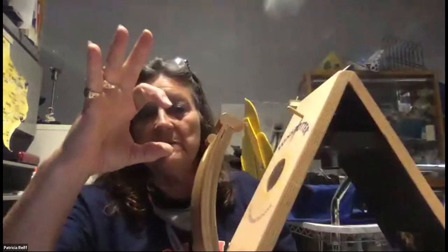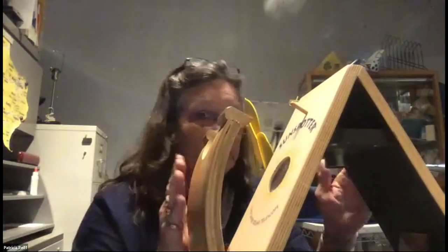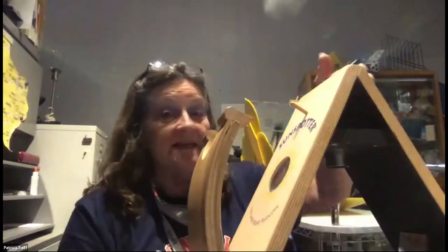And speaking of sunspots, another cool way to see sunspots is to use what's called a sunspotter. Now, this is a commercial product, and it's not super duper cheap. But it is a great way to cast an image of the sun onto a piece of paper, and it makes an image that's about this big around. So if there are sunspots, you can see them and you can sketch them. This is a good thing that we will bring out whenever we do solar activities, solar days. Yeah, they saw one in my video.